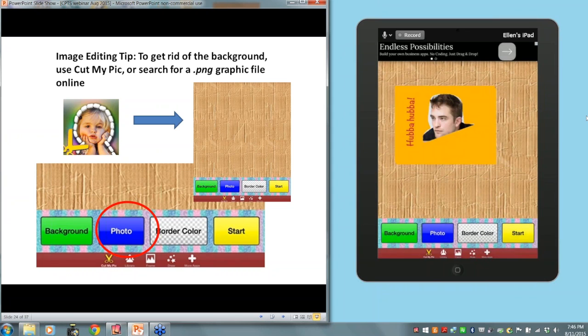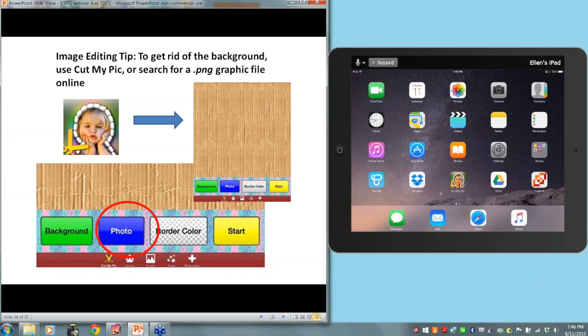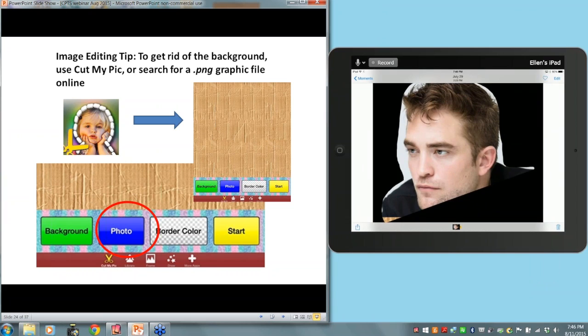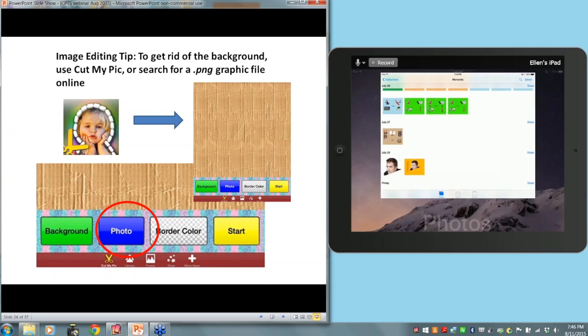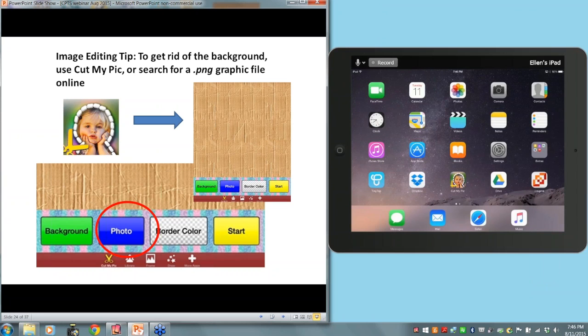And then exit out of there, and that will be in your photo library on your device. There it is. So that's how we do that. Very easy to edit and crop your pictures that way.